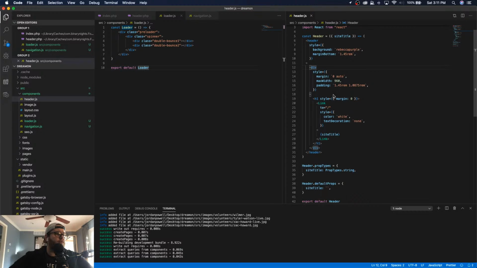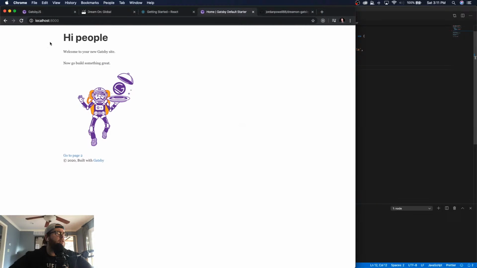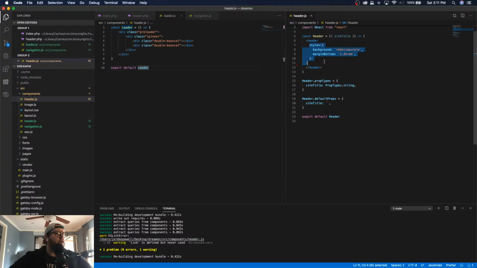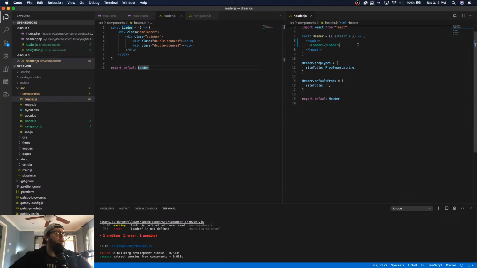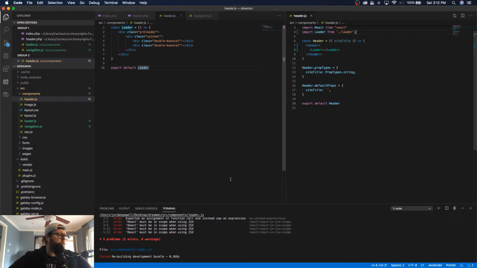and say, hmm? We don't want this. So now it should just be purple, or has nothing. So now, header, I want to load, I need to load loader. I want to load loader from loader.